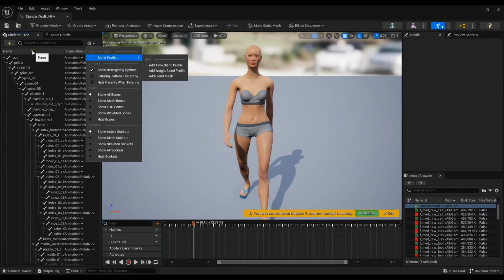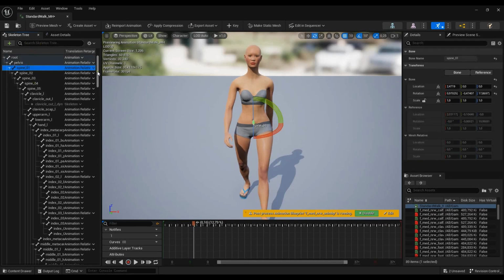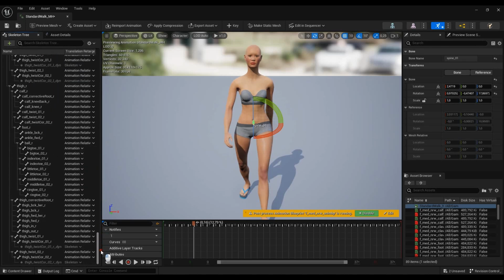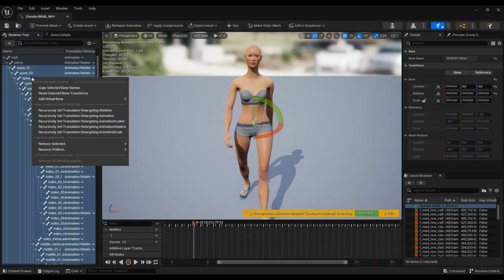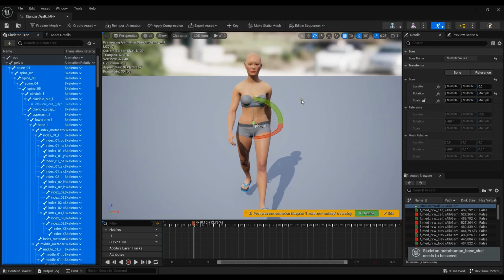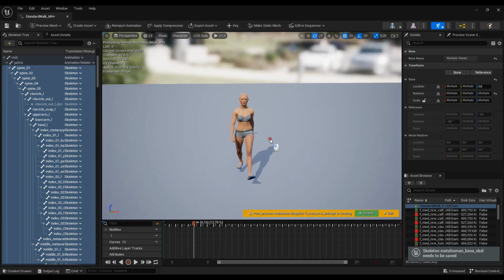That is, now we'll do a retarget of bones, and starting from the bone spine 01 and to the very bottom, select all bones. Right-click and select this command, Recursively Set Translation Retargeting Skeleton. Now our body should take its original shape.